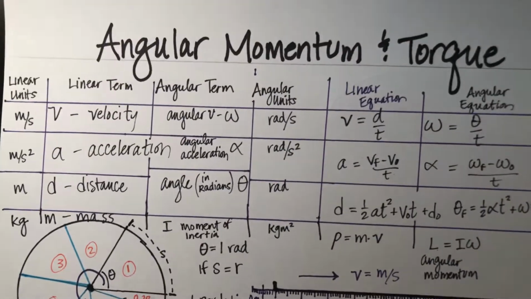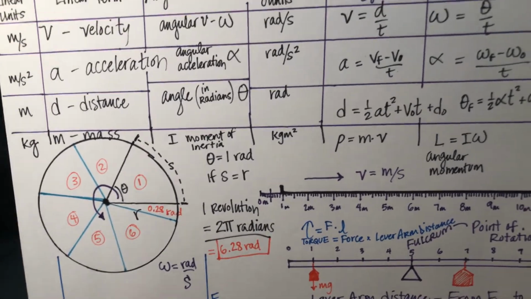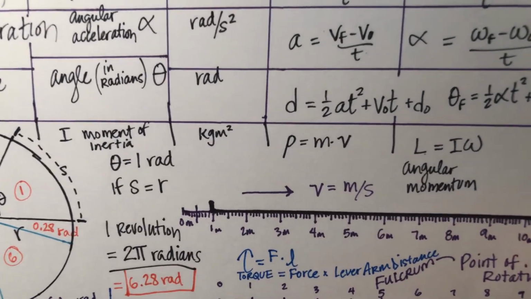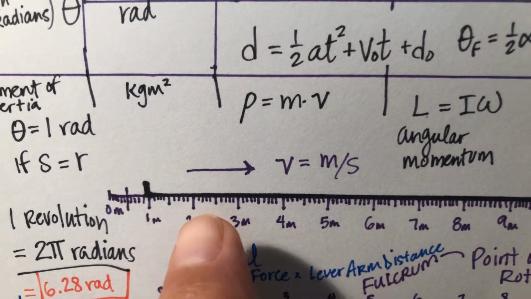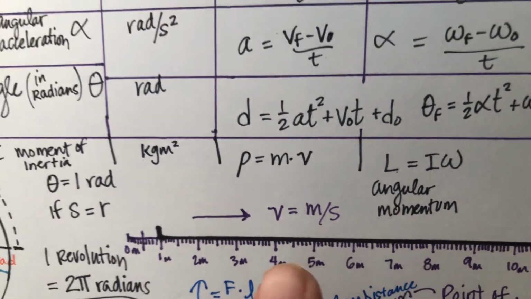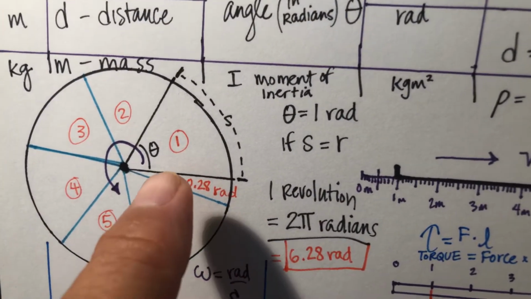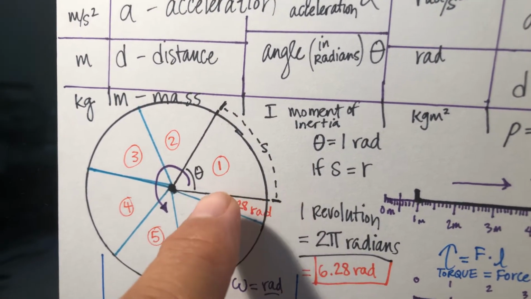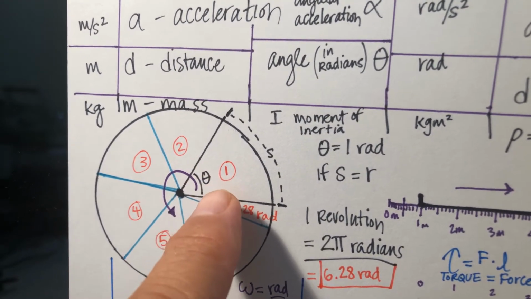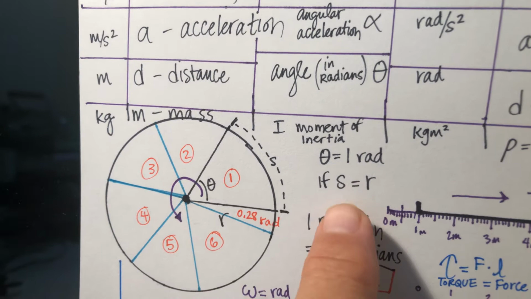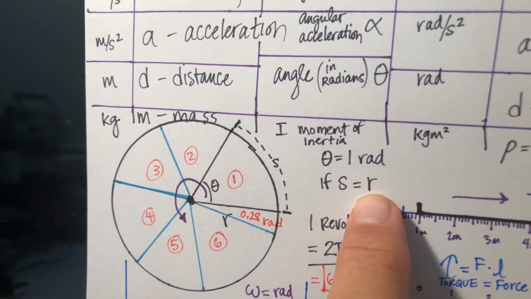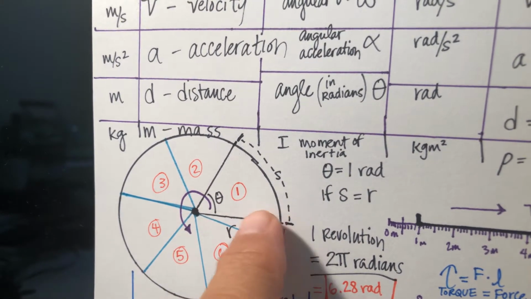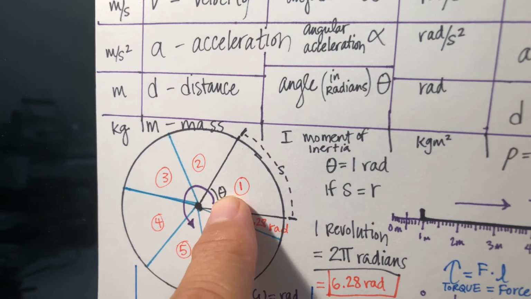In angular velocities and angular momentums, we're going to be measuring differently from what we did with linear, where velocity was measured in meters per second. We talked about the traversing of meters in the linear, and now we're going to talk about the traversing of radians. If this is the radius and s is the arc length of this segment, this theta is equal to 1 radian when the arc length is equal to the radius. So if you have the arc length equal to the radius, the angle that you get here is 1 radian.